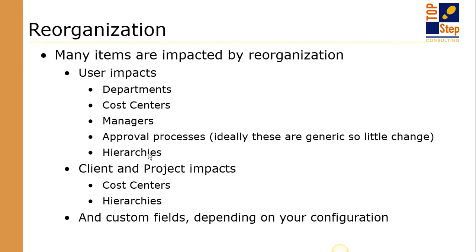So some of the reorganization that we see customers run into: department changes, cost centers, managers, approval processes maybe are changing. You may be adjusting hierarchies within your organization that you want to reflect in OpenAir. So a lot of these types of changes are made year over year. So if you're going through any of these little reorganizations, make sure that you understand the impact on OpenAir and that you are adjusting OpenAir to reflect the new reality so that you have accurate reporting.